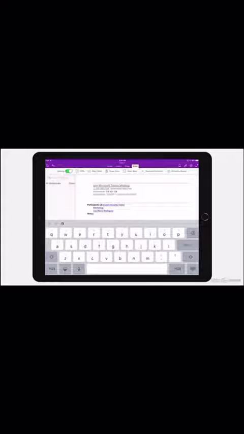Just to the left of undo and redo is the magnifying glass, and this is great to search for notes within maybe your rather expansive or large notebook. After you've taken notes for a while, you will have a lot of notes that you can look for. The default setting is to search all notebooks, but you can tap all notebooks and make a change to that to search for the current notebook, projects, or even the current section, which is meetings. And that's how you can work with the mobile version of OneNote.